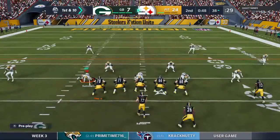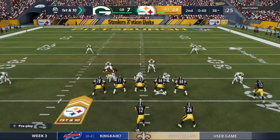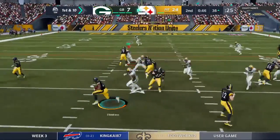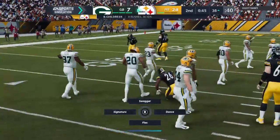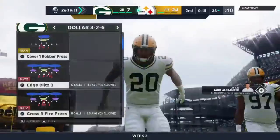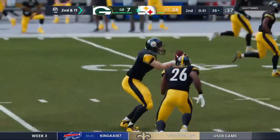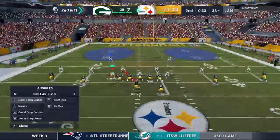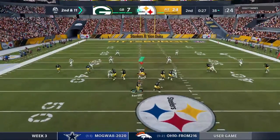So here's a 1st and 10 at the 38. They'll run on 1st down. Childress. And this play will be blown up. He'll lose yardage back at the 38. They'll lose a yard there, and it's 2nd and 11. And that's what I'd like to see out of this defense, a little fire, a little toughness. It hasn't been the best first half for them, but they did do a nice job there, forcing a loss on that play.